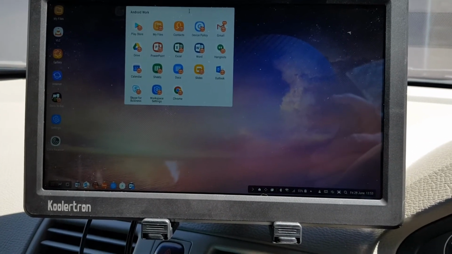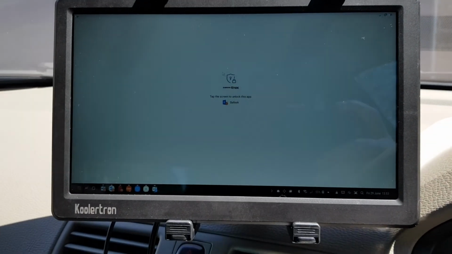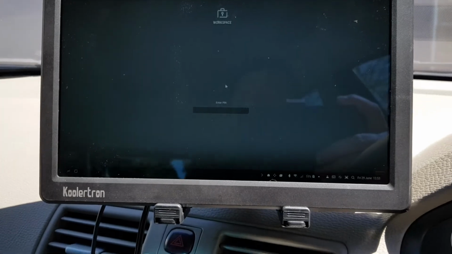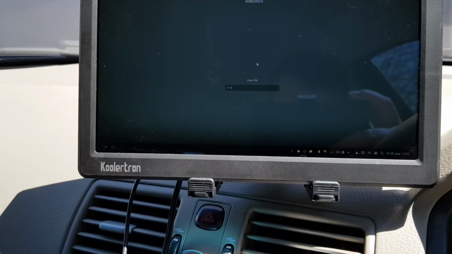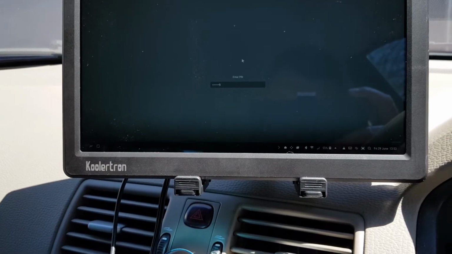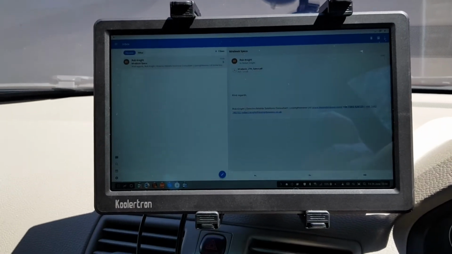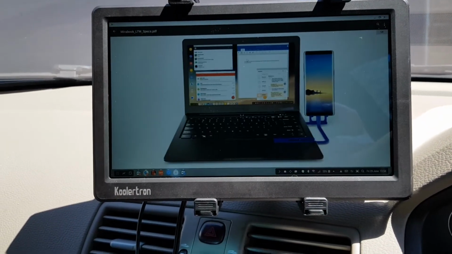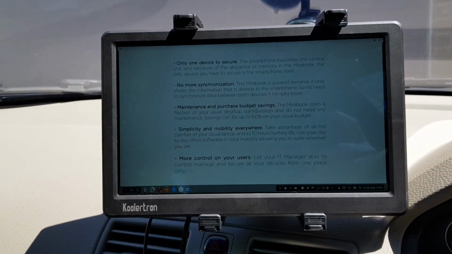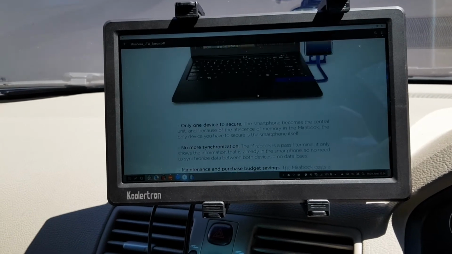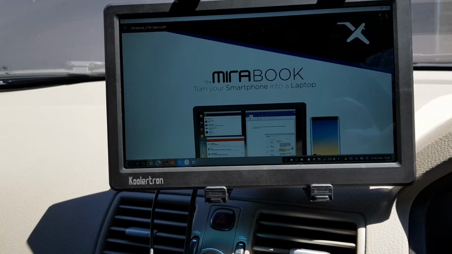So we'll just now launch Outlook. Here's an example of DeX in use in the vehicle. And here's an email. Here's an email I prepared earlier. And here we are, here's a document, a PDF attachment. So this could be a report, this could be something that we're having to read.